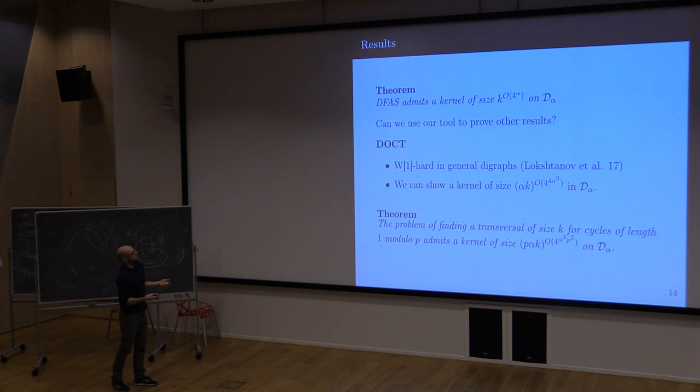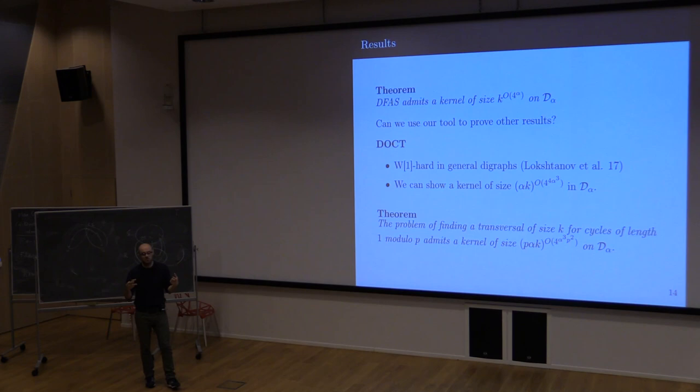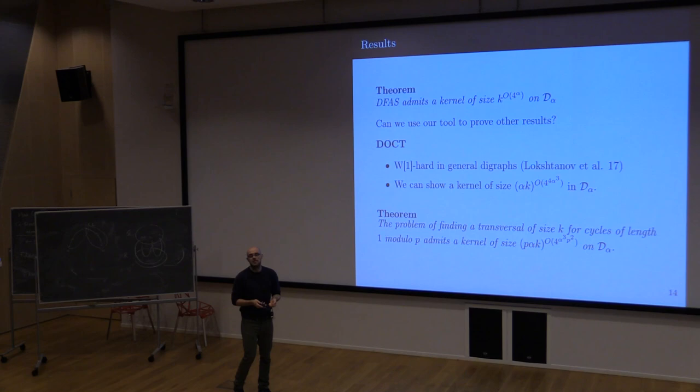Well, it works a bit like the proof for directed feedback arc set. So if you remember directed feedback arc set, the proof was first you find small cycles, a collection of small cycles that gives you an approximate solution. And then you keep enough information in the rest to understand the connectivity. So here what we need is to find a small cycle of length 1 mod p, if such a cycle exists. And then we need to keep enough information in the rest, not to know if there is a path between two vertices, but if there is a path of a certain length, modulo p, between two vertices.